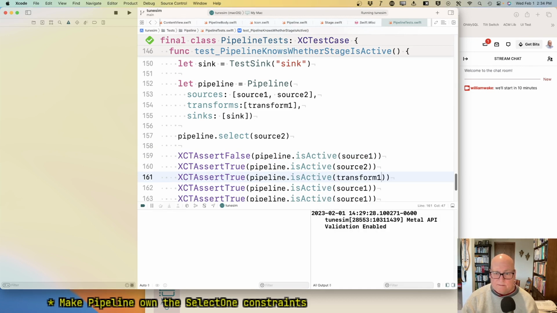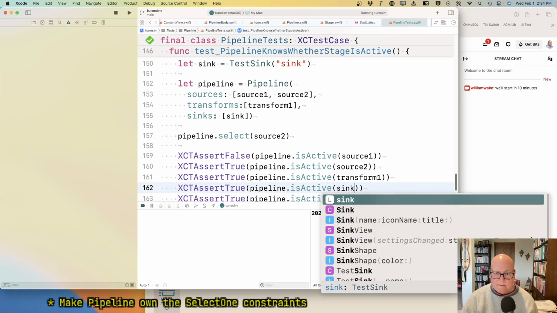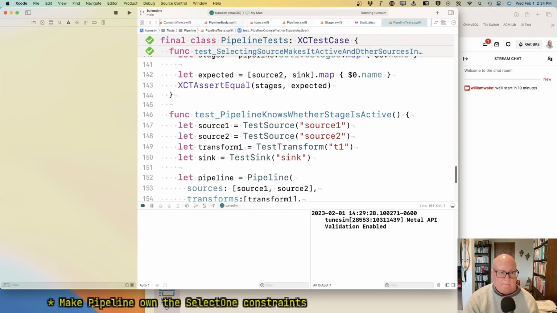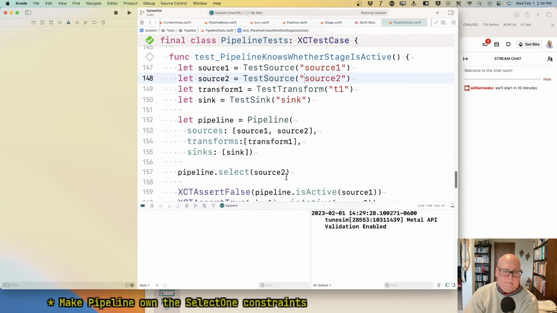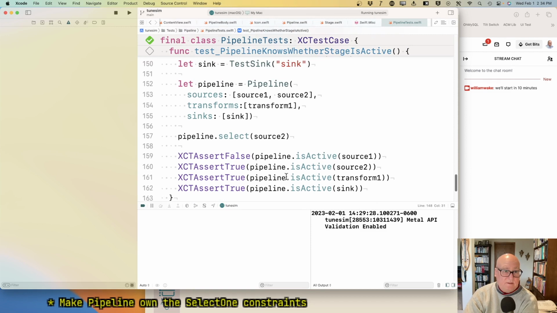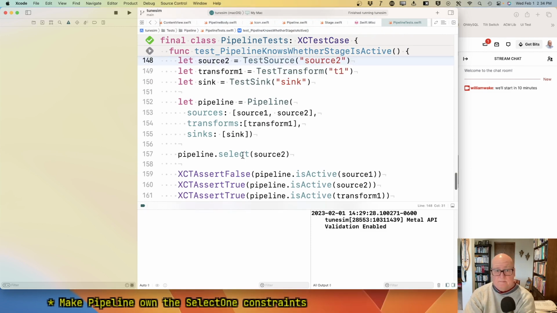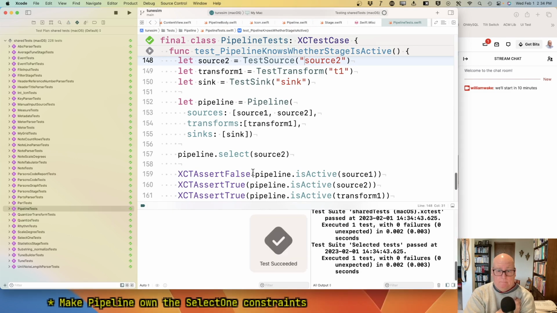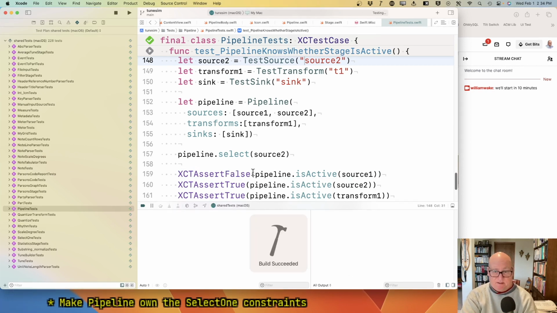Transform 1 active, yes. And sync. Okay. And I believe this should pass. Okay, let's make sure everything else is green.